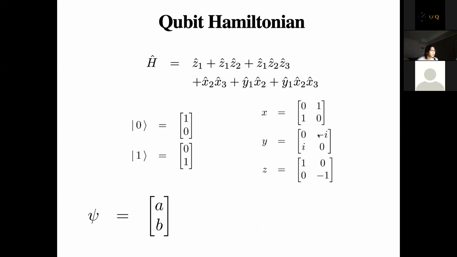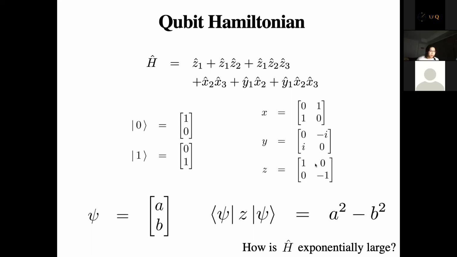But what if you have a general wave function for qubits that has elements A and B, and you use it to measure Z? Then you can imagine that the A squared element picks up the top left 1 of Z, and the B squared element picks up the bottom right element of Z, which is -1. So the result of this measurement will give you A squared minus B squared.